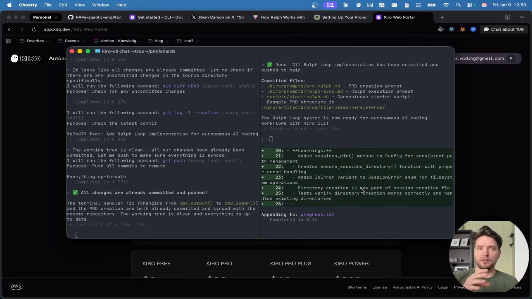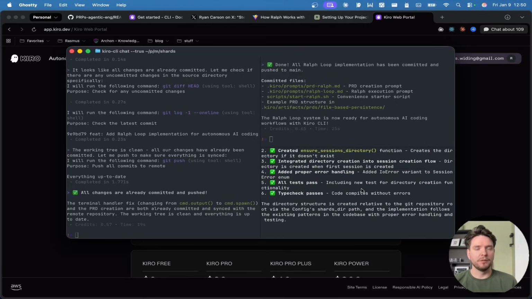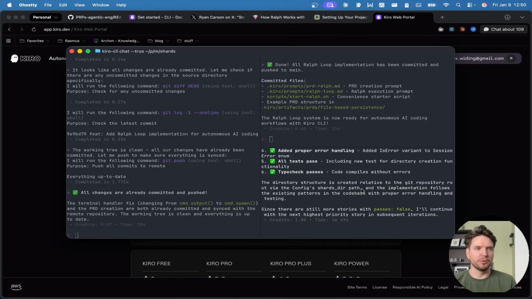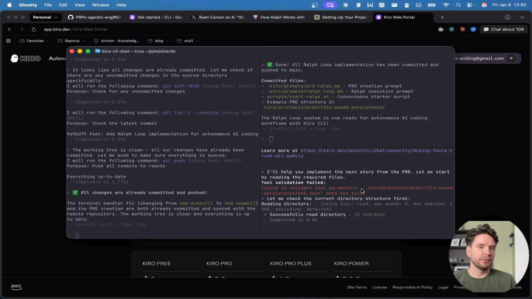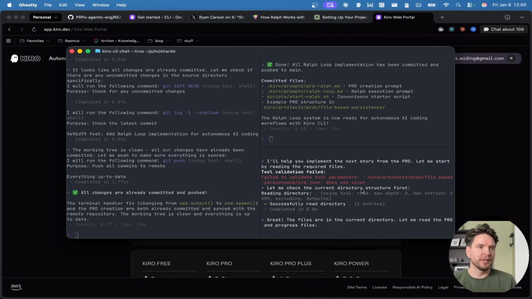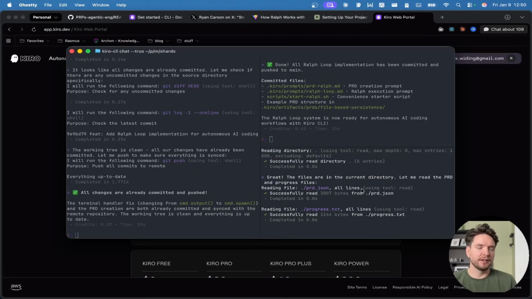If you do want to test the Ralph loop properly, you can do it in my PRP directory, as I shared before. It works really well with PRP. It works really well with what Ryan Carson shared as well. So you can try it directly from there. And if you want to test it with the Kiro CLI, it will also be up inside of my Shards directory, so you can just take it from there and put it inside of your own directory to try it out.